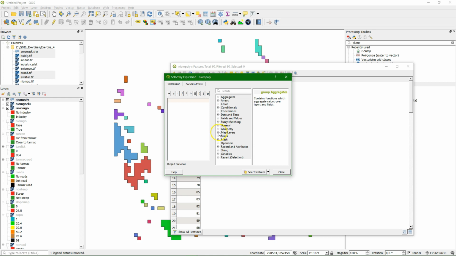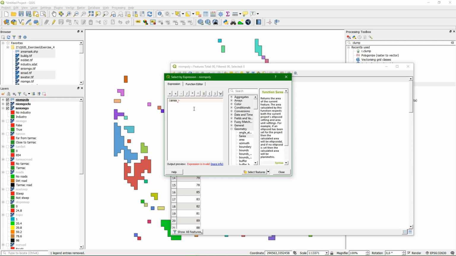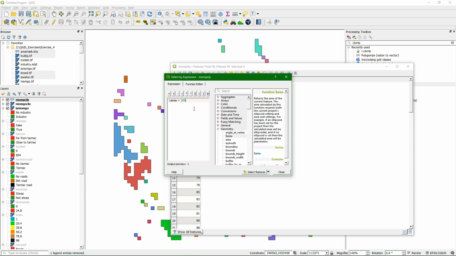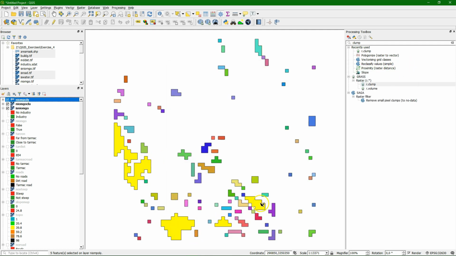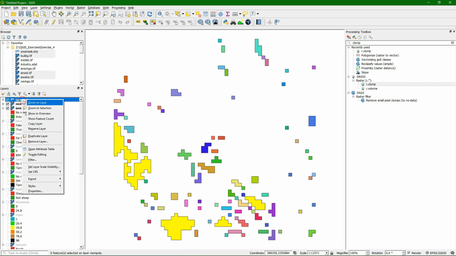And we select by expression all the areas that are larger than 2 hectares, which is 20,000 square meters. And there we are, and there are 5 areas selected. They are presented here in yellow.